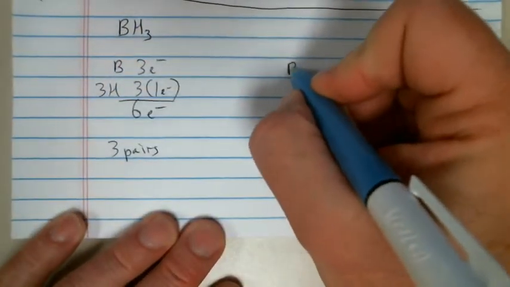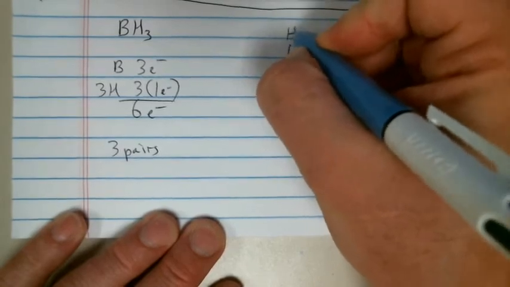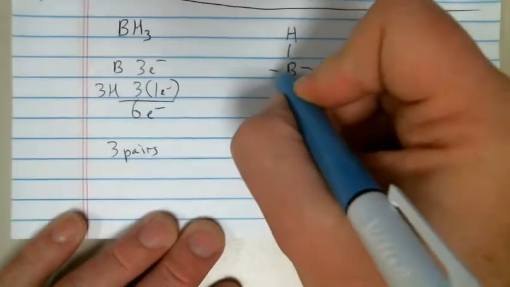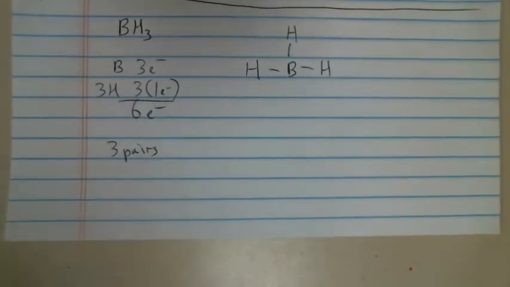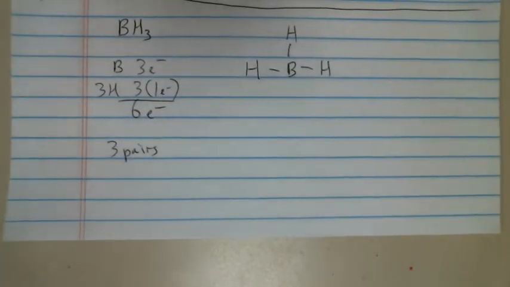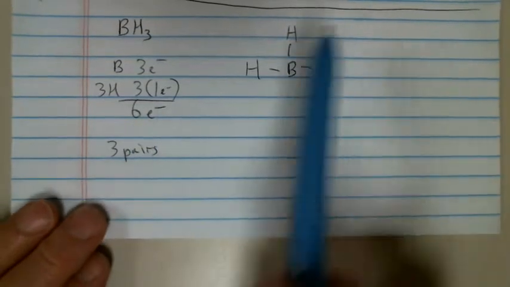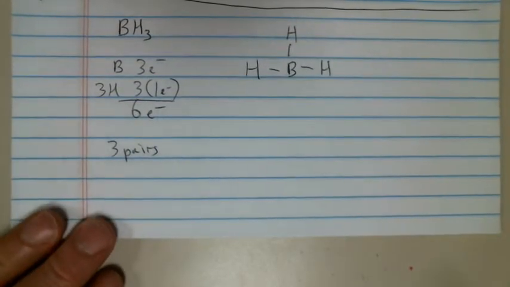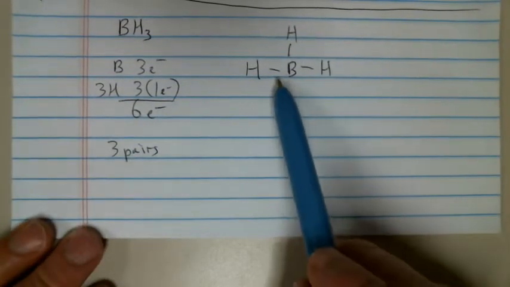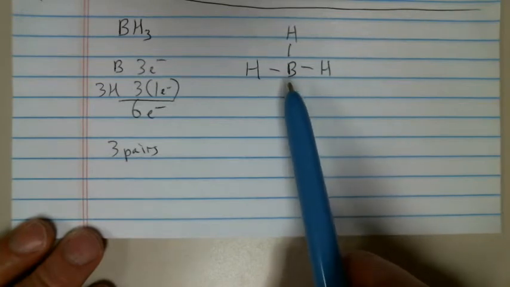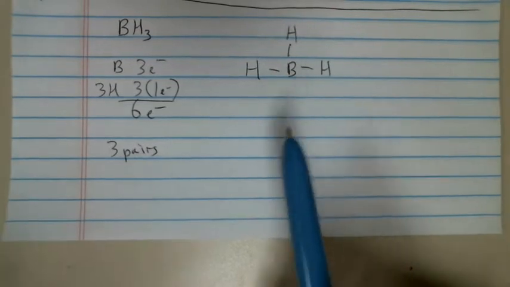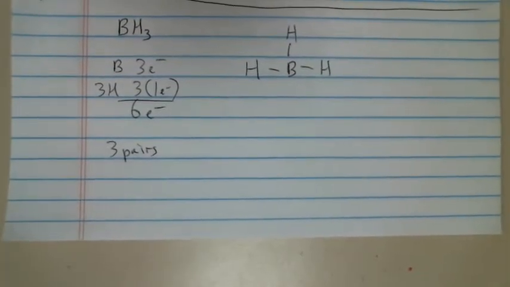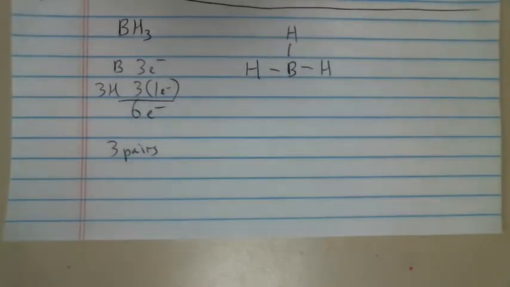And then if we stick the first element in the middle and connect the other ones with single bonds, we've used up all the electrons, haven't we? All the valence electrons are used, and that's done, okay? And so boron can be electron deficient. It's really small. It's in group 3. It's happy right now. Too much anthropomorphizing.